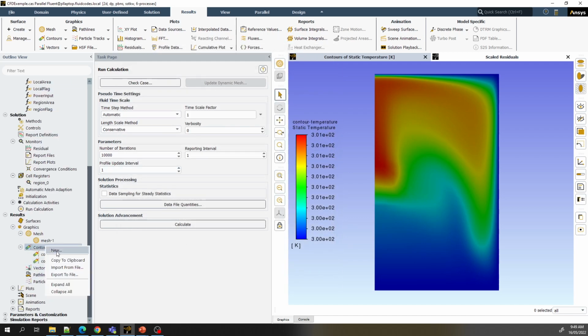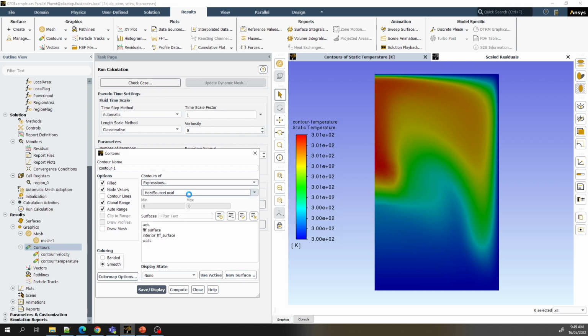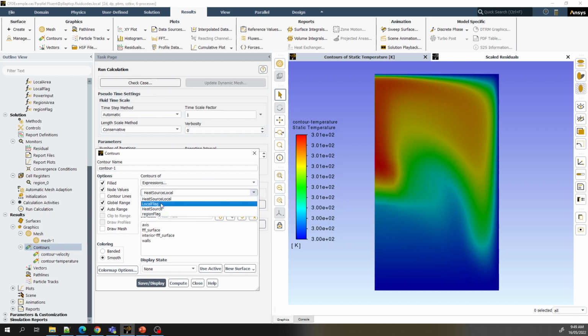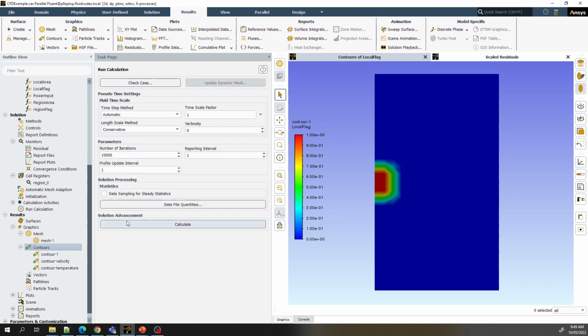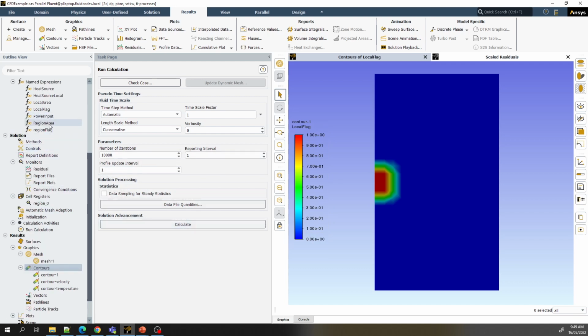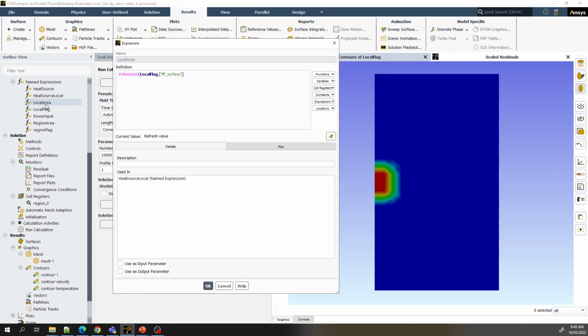And actually, maybe what we can do at this time is show our local flag here. And it shows really the location where it is set. We can close. So we have our region flag. Now we need to calculate the area again, and the area is the exact same thing. Of course, here it's volumetric, as I highlighted, because it's 2D, and Fluent interprets it as 2D with 1 meter thickness. And here we have the local flag, and we can again calculate the area, as well as the volume. And that's pretty much it.